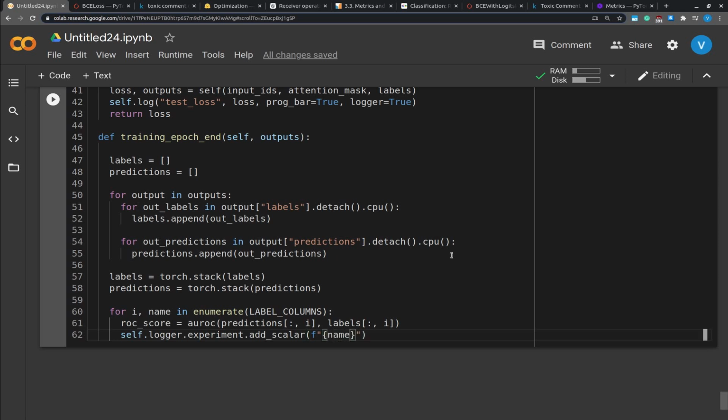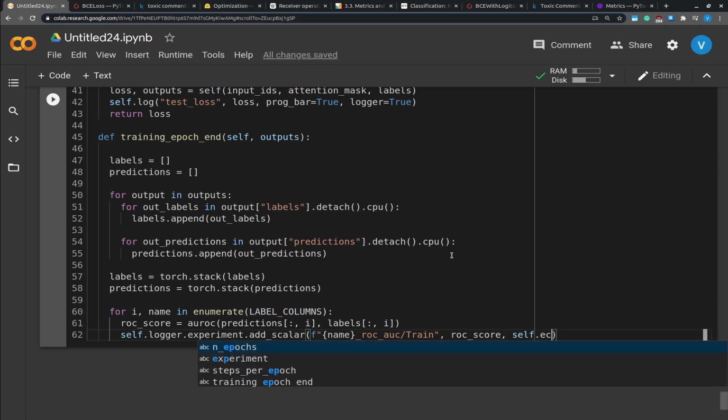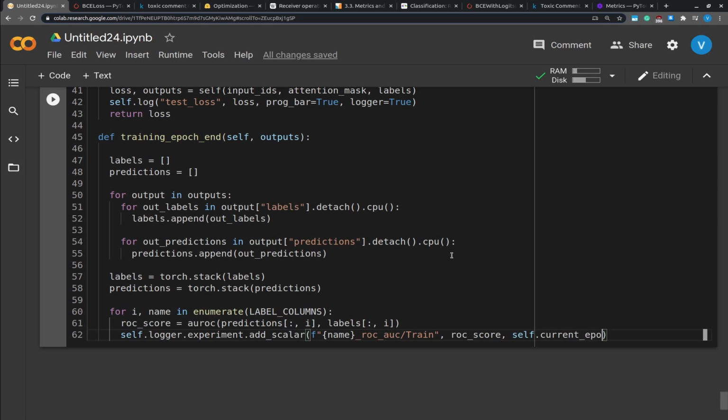And this will be the name of the tag. And this will be for the training set only right now. So this will be the ROC score. And we are going to pass in the current epoch. Okay, so what this will do is going to evaluate the training set and tell us what is the ROC score for each individual tag.